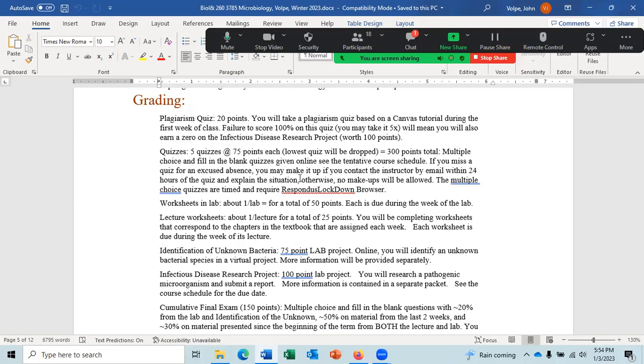The worksheets, there will be generally 1 for a lab for a total of 50 points. Each worksheet is due during the week of that lab, so Saturday, 11:59 p.m. The exception is the first lab. We'll talk about that in the lab.